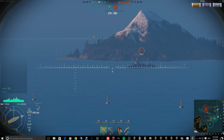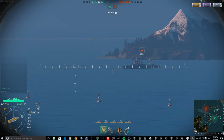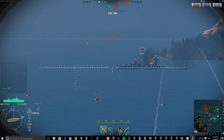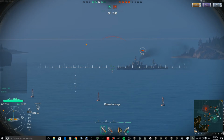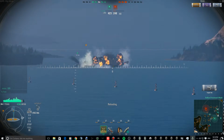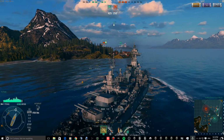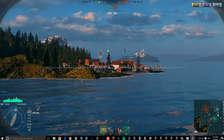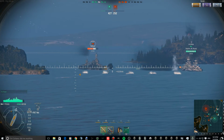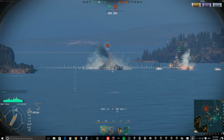All stations, I require immediate assistance. We will be there helping him in a moment. That's it, my little friend. Oh yes, indeedy. Hopefully that's the sort of help you wanted. Let's repair the ship and get ready to fire this way at their Texas. We'll test out HE with the first batteries, and then we're going to go to AP.